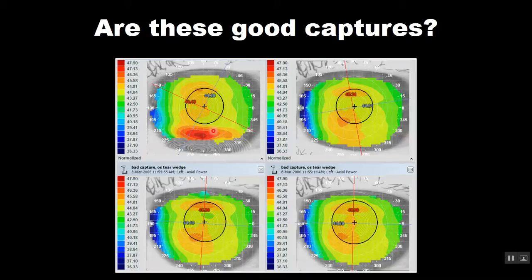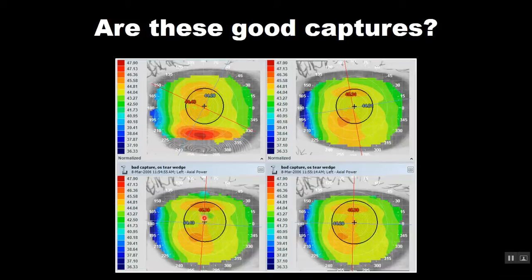And in this map, we see this severe hotspot that doesn't appear on the other maps. We see the rings beginning to run kind of vertically, and that's where the tear film is welling up and the topographer's placido reflection is reflecting off that lacrimal lake down there, giving us a false steep spot. So if we'd begun treatment with this one single map, we may have been heading in the wrong direction.